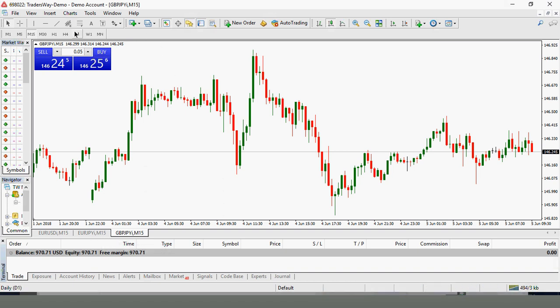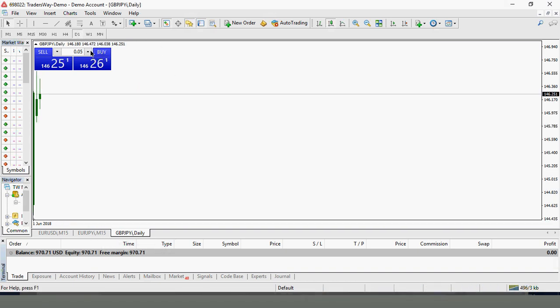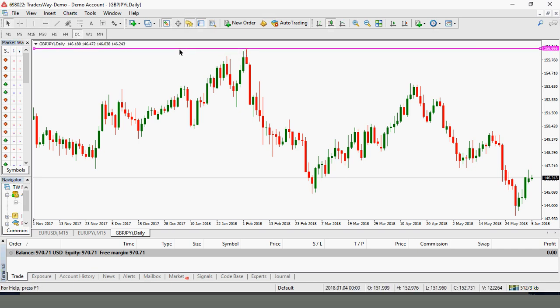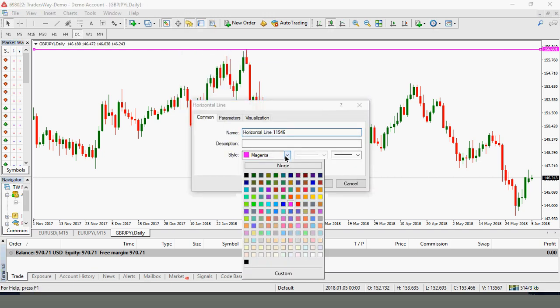So moving on to the daily chart. As I move over to the daily chart, I need to identify the highest point on the chart. Now, close this. My lot size is 0.05. I will close this for a moment so that I can plot the highest point on the chart, which looks like it was at 156.601. I'll change the color because I have different colors for each chart. So for the daily chart, I will change this to purple.